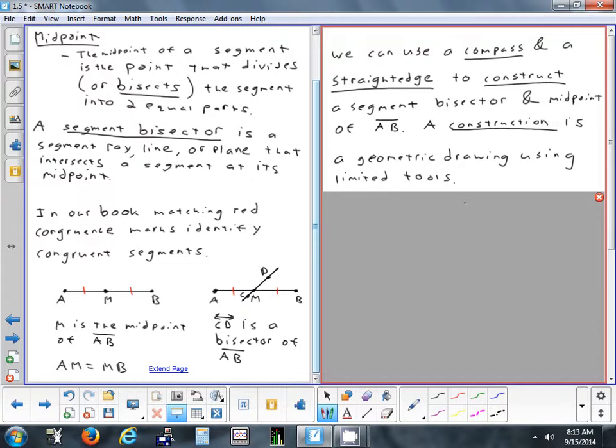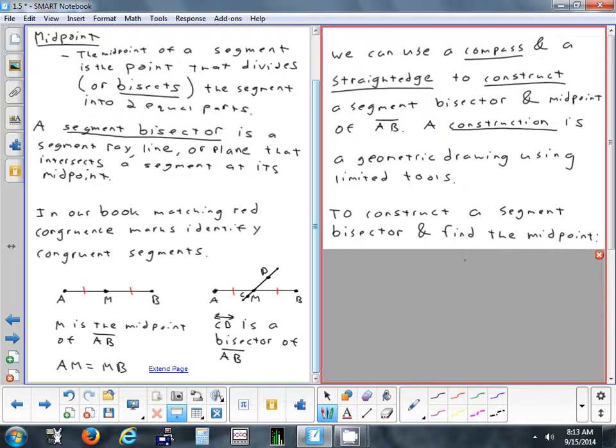So if you see a question that says construct, that means they want you to do something geometric using these couple tools. When you guys take, well, maybe not the MCAS, but after you guys, when the new test comes in, they're actually going to have to do constructions on the test, on a computer screen. So they're going to have to show how to do it, and the screen is recorded so somebody can see, do they know how to use the tools to do a construction? So it gets a little more hands-on.